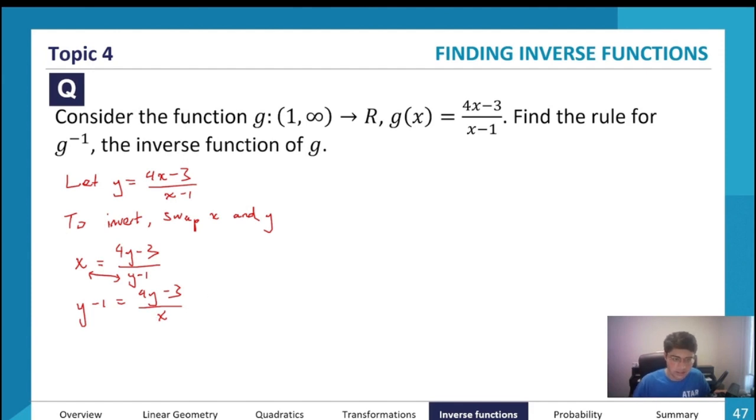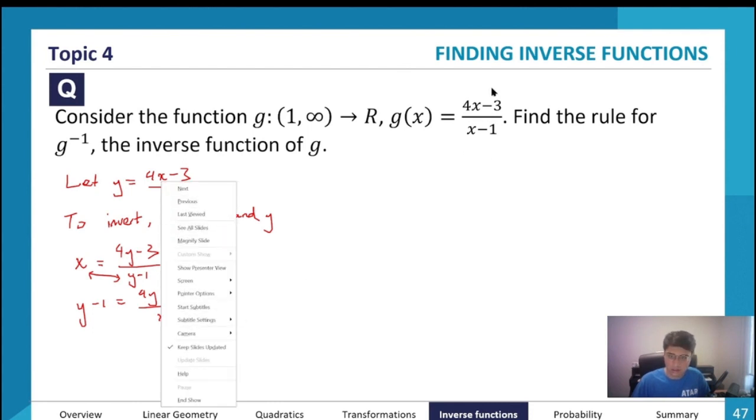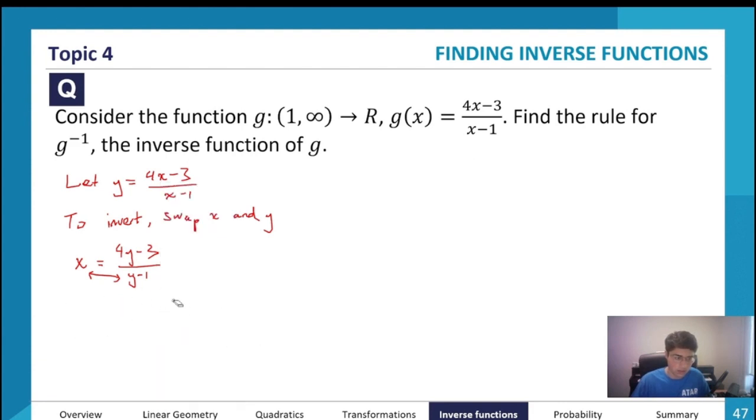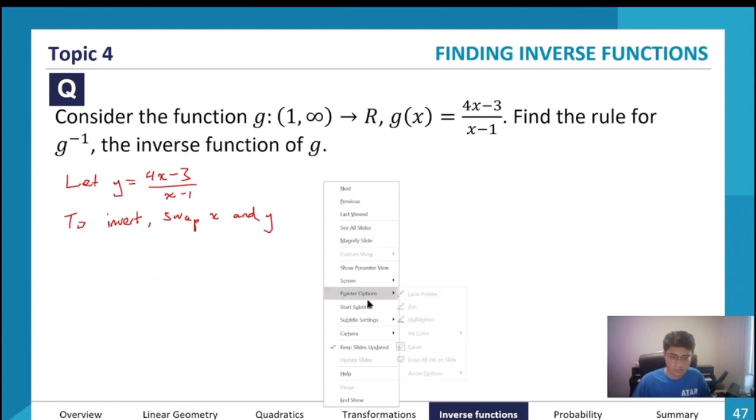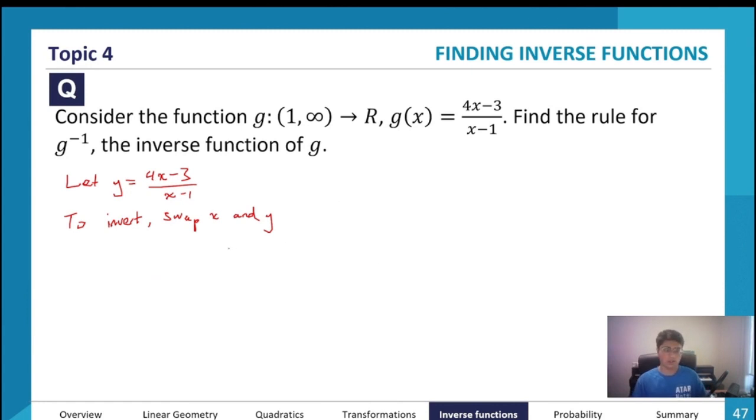What we can do, because we can see here that if we go ahead with this, there's no way to actually get y on its own by just multiplying and rearranging. We need to do something to this fraction itself so that we get rid of this bottom part that has x in it, or we get rid of the top part of the fraction that has x in it. So I'm going to undo all that. And you should take note as well, this is something that you can do if you're dealing with a fraction involving x on both the top and bottom, and you can't really get anywhere when you're using it in your working out.